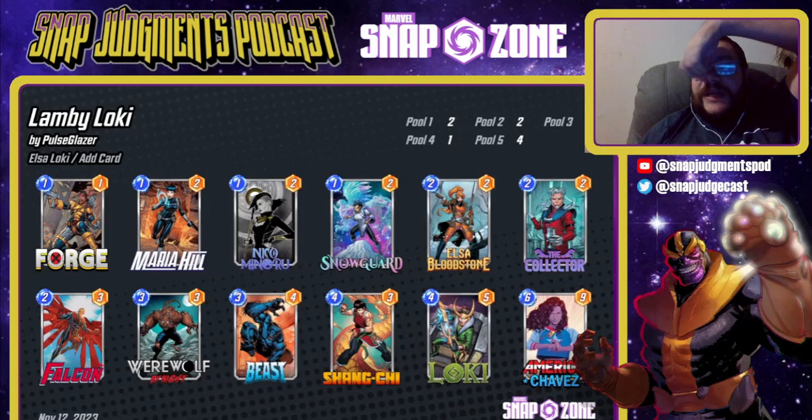This is Lambie Loki deck. It's got a lower overall winning cube rate, but I've got a way higher winning cube rate with it. So this one also runs Elsa, the next month's busted season pass card, basically as a way to make a 1/4 or a 3/6 as an extra benefit. There's very little downside to that Elsa there.